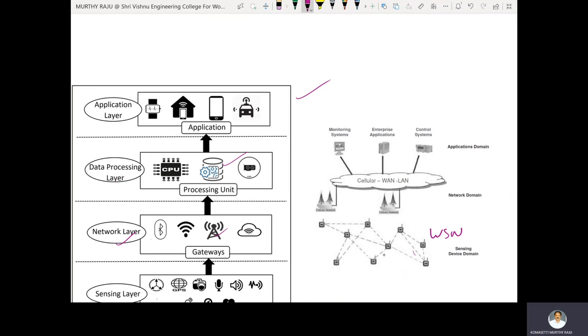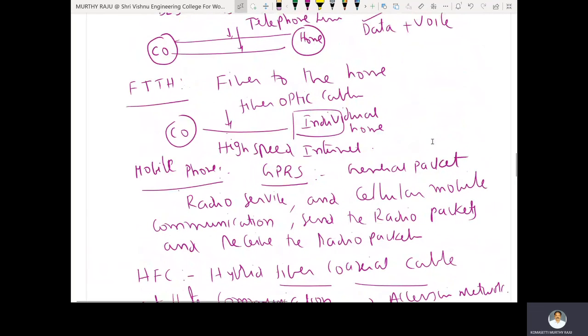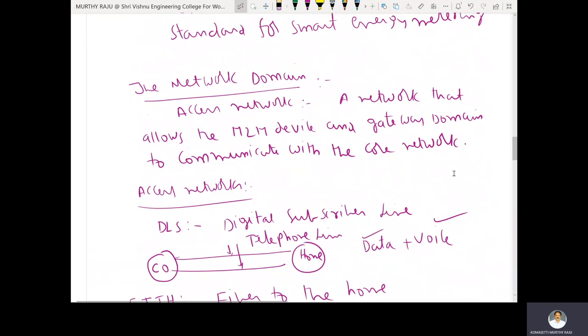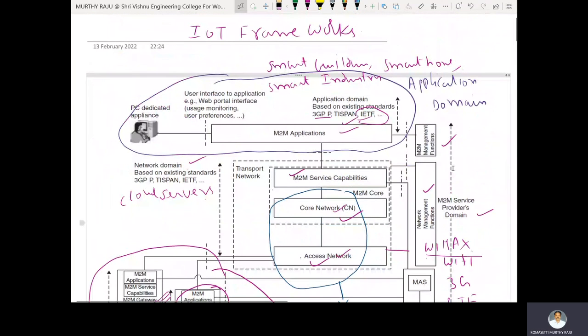These generate the data. The data is sent to the application layer with the help of the cellular network. These are some important applications and explanations of the IoT frameworks.